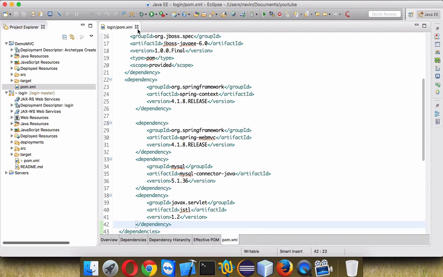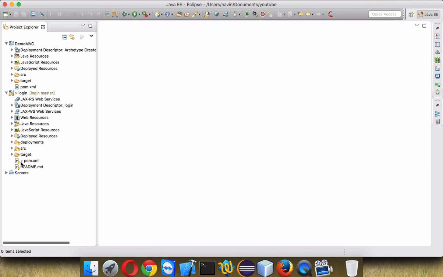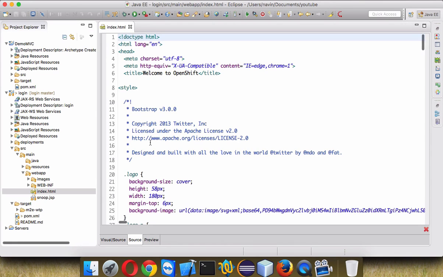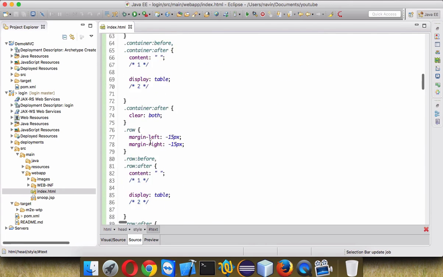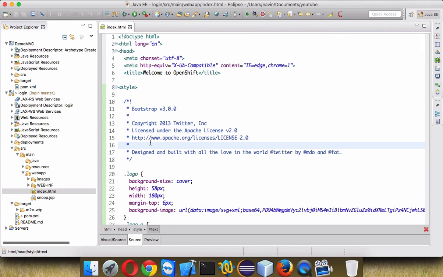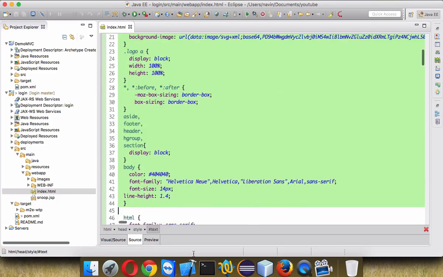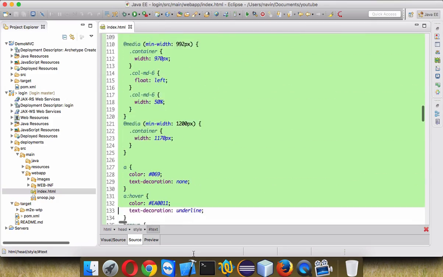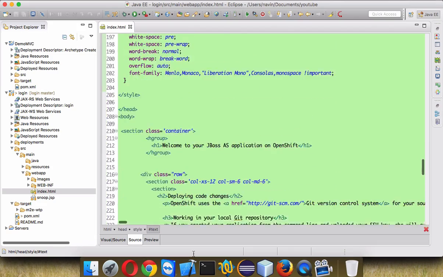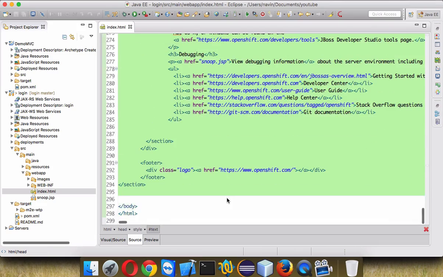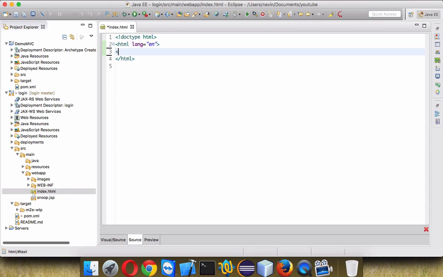Okay, so once we are done with the POM file, let's see what things we have here. So when you expand your src folder, you'll have a main, and in this, in webapp, you have a file which is index.html. Okay, so the first thing we need is a form using which you will send some data. You will send a request, right? So we'll use the same file. We'll remove everything from head to the details we have given. Okay, and delete.